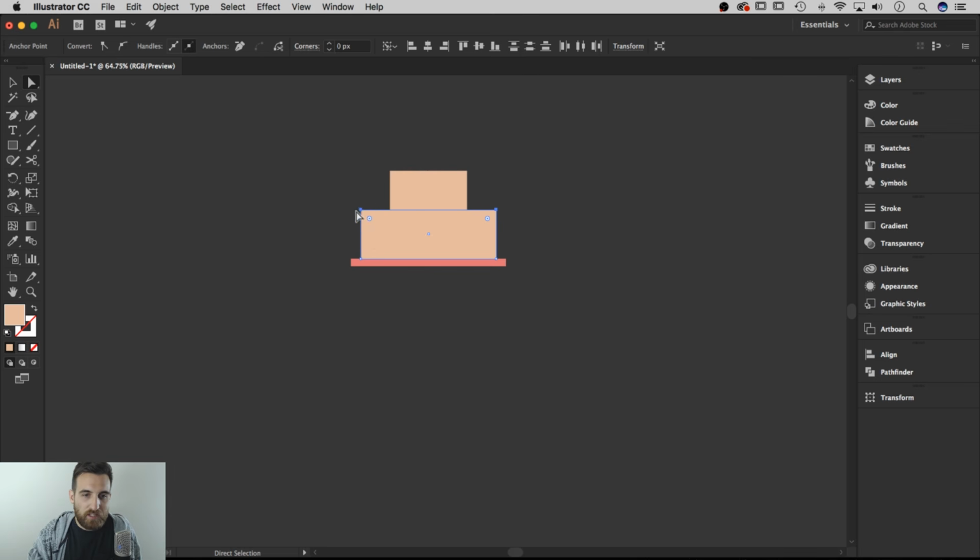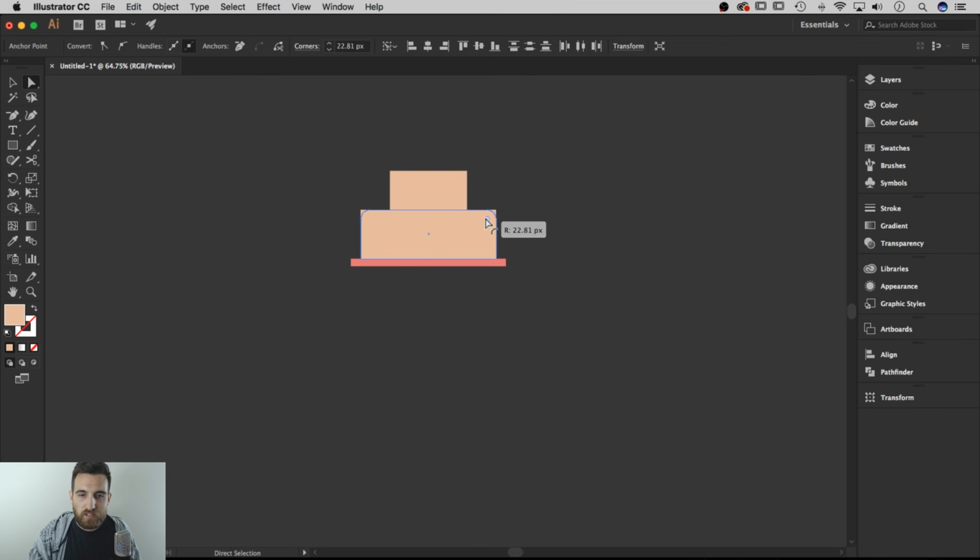You'll notice that I've selected them because they're filled in with blue, whereas the points that aren't selected are filled in with white. From here, I have these little corner widget icons that pop up, and when I roll over them, my cursor changes to an arrow with a rounded corner at the bottom of it. That's because if I click and drag these, I can round those corners.